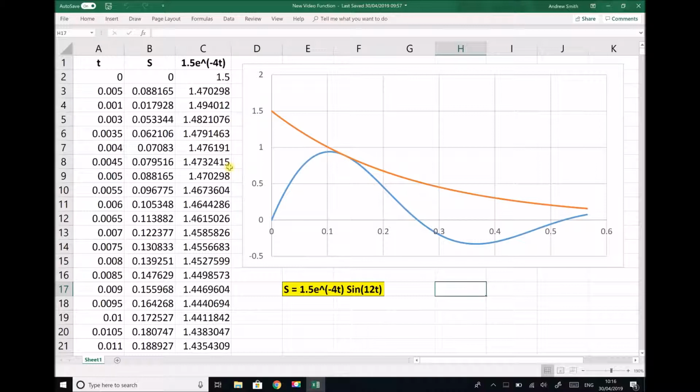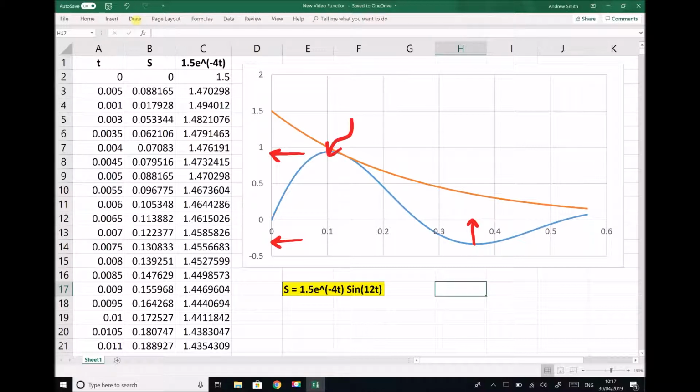Okay, so referring to our graph, we've just stated that our maximum occurs at a time of 0.1041 seconds, so somewhere around here. And we've calculated the value of the displacement at that point to be 0.938. So with reference to our graph, we can see that those answers are likely to be accurate. Next, we need to determine the location of our second turning point here. And then we can determine the displacement at that point also.